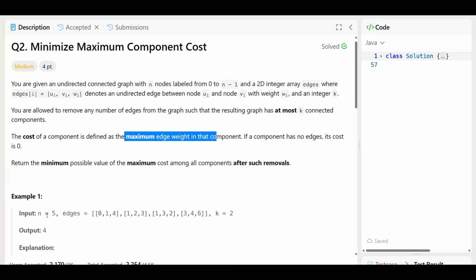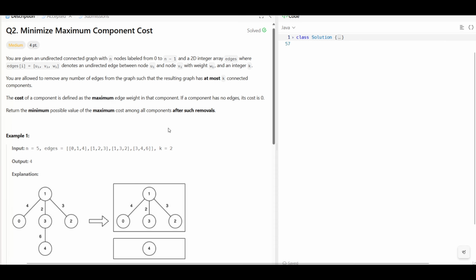So let's understand with an example: n equal to 5, edges given like this, and k equal to 2. This means there are 5 nodes. Because n is 5, the number of nodes is 5, and these nodes can be 0, 1, 2, 3, 4.